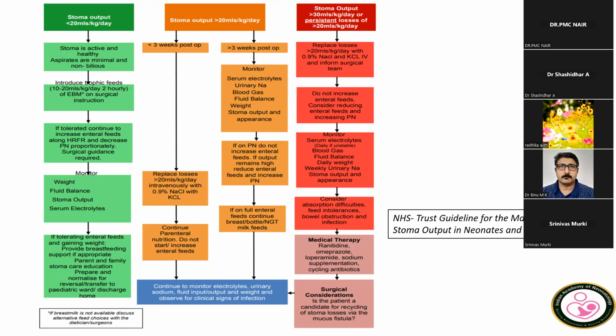So there are some ostomies which have lasted a long time, with TPN. If you go to the Western literature, they keep them on TPN for months together. Especially jejunal atresia is the most difficult to treat. Yes, and this is the one in this particular case also, sir. In jejunal atresia, whenever we diagnose it, I always tell them it's a long journey, in months. Sometimes you have to give TPN for ages, and there is nothing like a gut transplant in newborns.